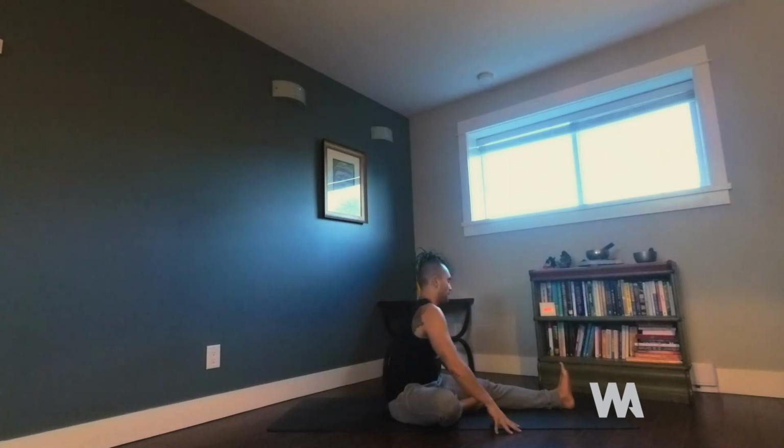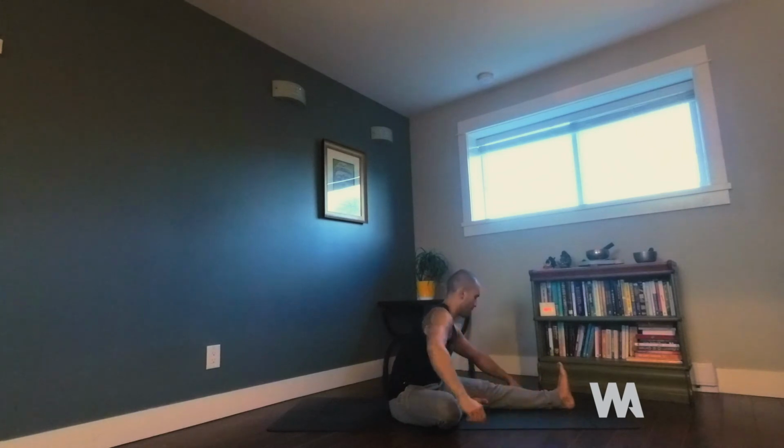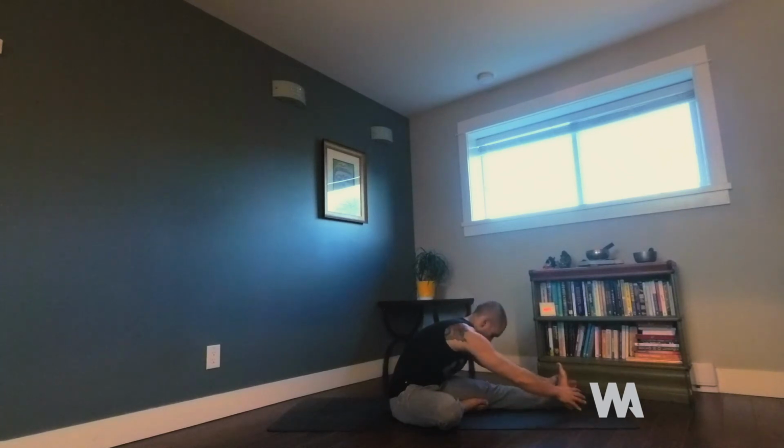On an inhale, find length through your spine first, and then as you exhale, crawl your hands forward. You can bring your hand to your foot, draw the elbows down, but that's certainly not an obligation. So just take your hands wherever you can, trying to create as much length through the low back as possible. Keep a light pressure of the right foot into the inner left thigh.